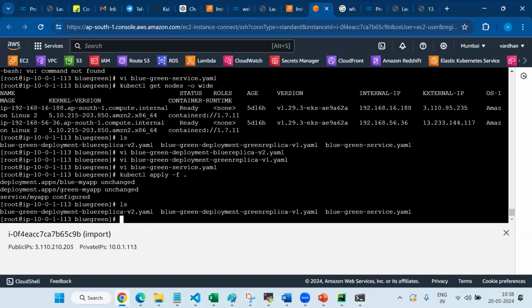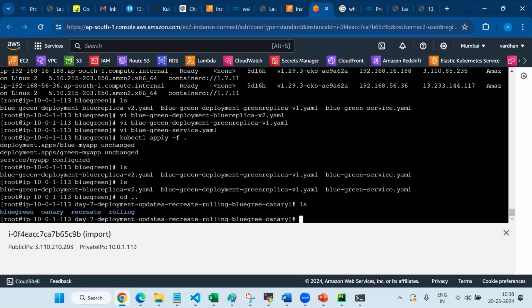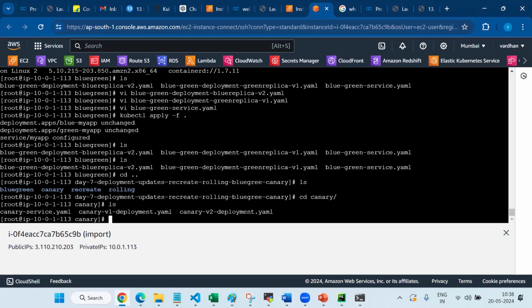Okay, so canary. Same thing. Two deployment.yml files are there, like blue-green. Same one service.yml, same as blue-green.